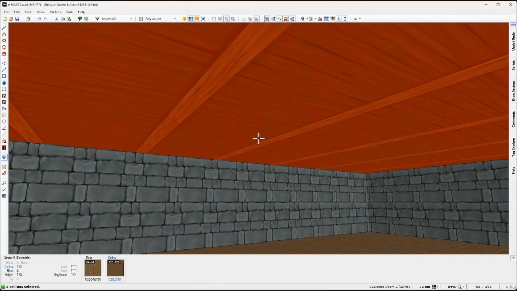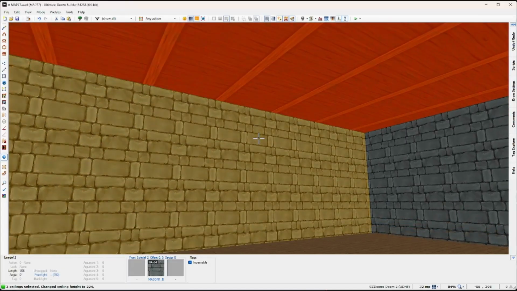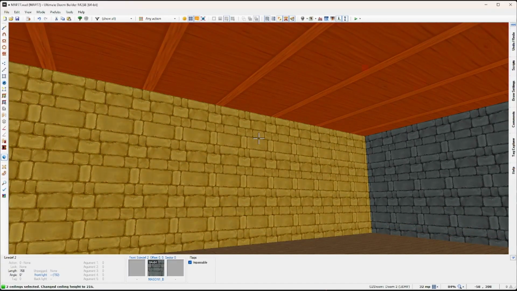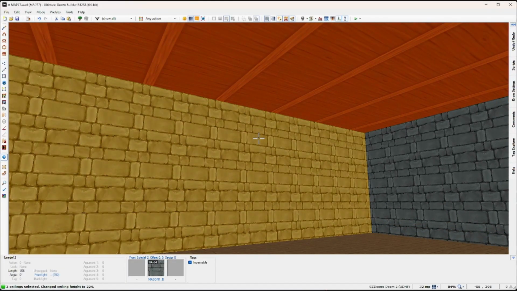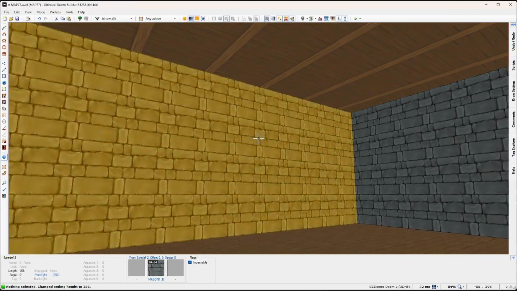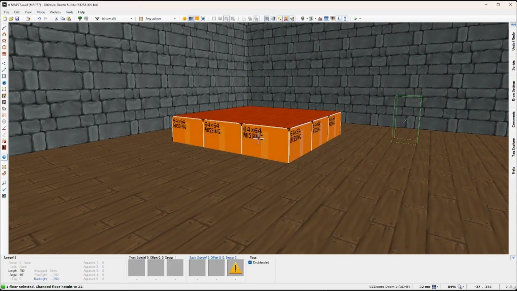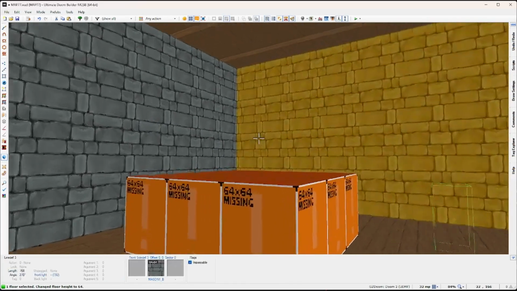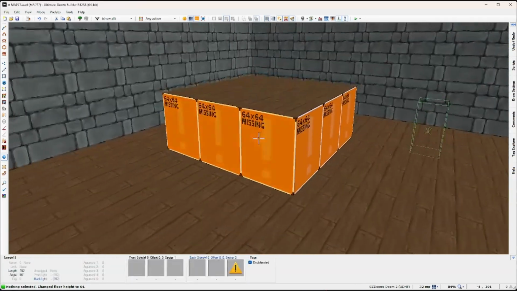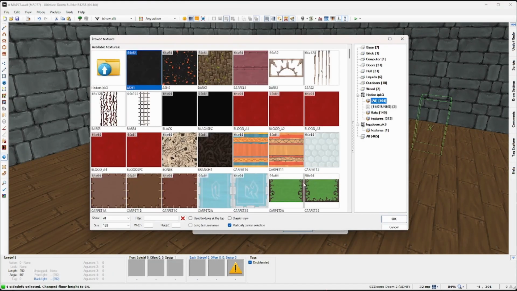And I'm going to push the ceiling up a bit. This is just scrolling the mouse wheel after selecting the ceiling. I want this room to be quite tall because in the end I want to try and bring the big chonker last boss in from the first episode, the big Pit Lord. This is going to be one of these platforms. Not sure exactly how tall I want this to be yet. I'm going to select the sides of this and put one of these metal textures on here.